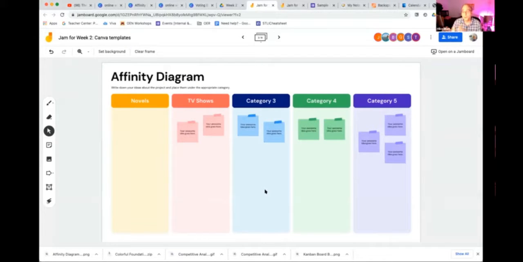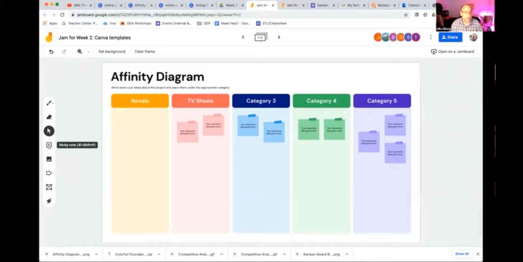So yes, if you're going to create one, you'll want to modify it in Canva and then download that PNG. It makes it super easy for you to modify it in Canva. Now, it's not to say you couldn't build this yourself, but it just makes it easier if you do it in Canva, if you find something close to what you like. And now you can just start writing in it, right?